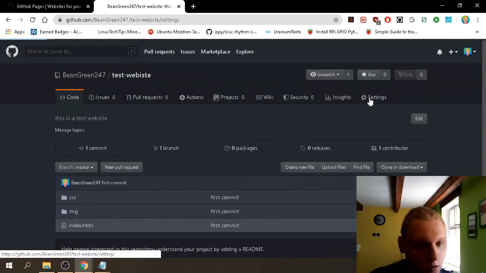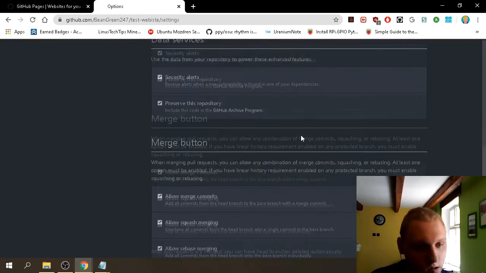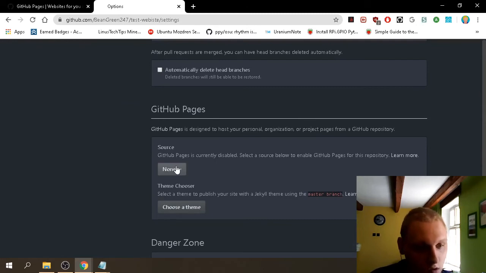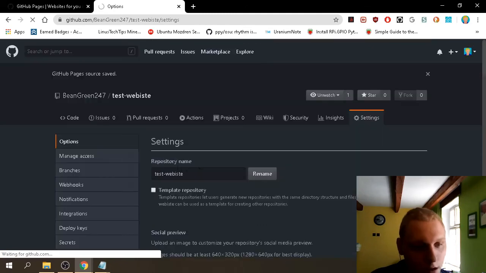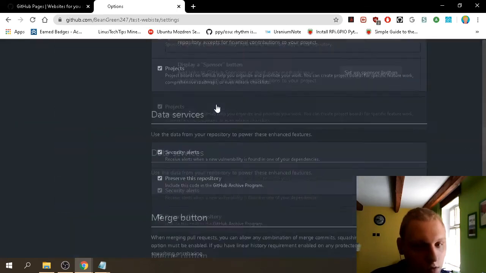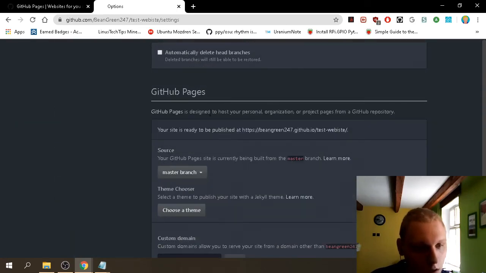We go into settings right here. So once you've uploaded your files and go back to settings, you'll be able to see the source part over here in GitHub Pages. Tick the source, tick the master branch, and it picked it up right away. And it says GitHub Pages source saved. So if you scroll down now, you'll be able to see.